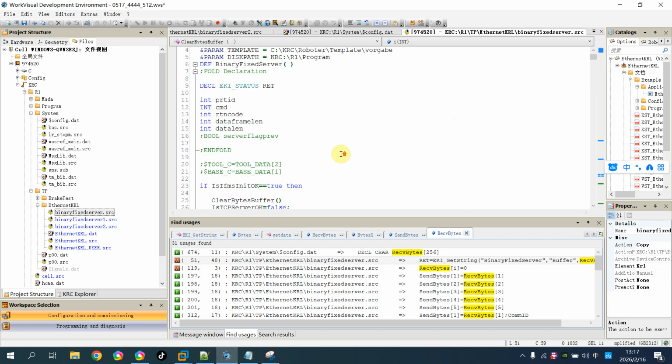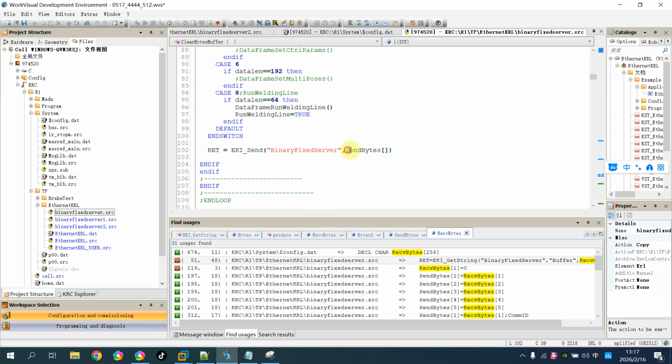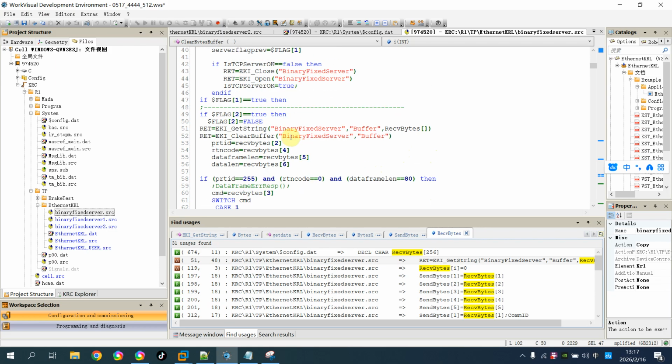And when sending, they use send bytes, which is also a char array, and they will use CAST_TO to put the data into this array. Then finally they use EKI send to send it to the TCP/IP outsider. You get the point. This is why we need CAST_TO and CAST_FROM, just as an example based on my experience.